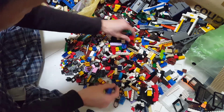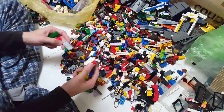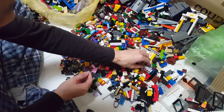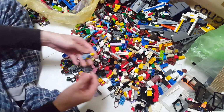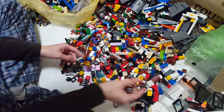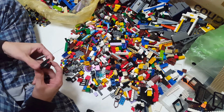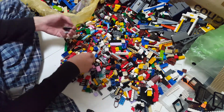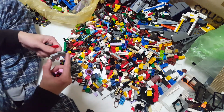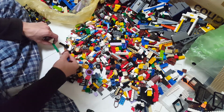Okay, let's pick up all those 2x boring 2x something pieces from here. What's this? What's this? What's this? More minifigures. Like this. All the brick parts have not been really played with as many times. But these are really good.